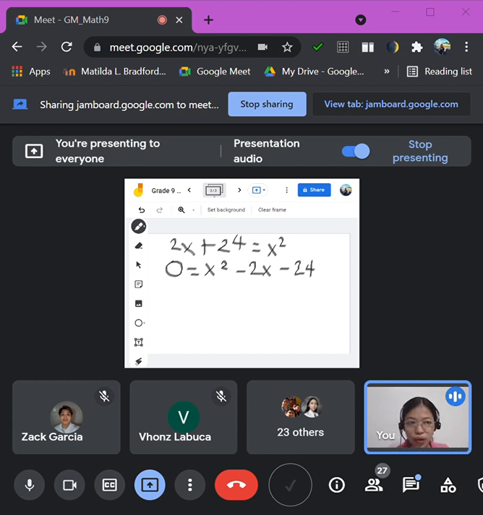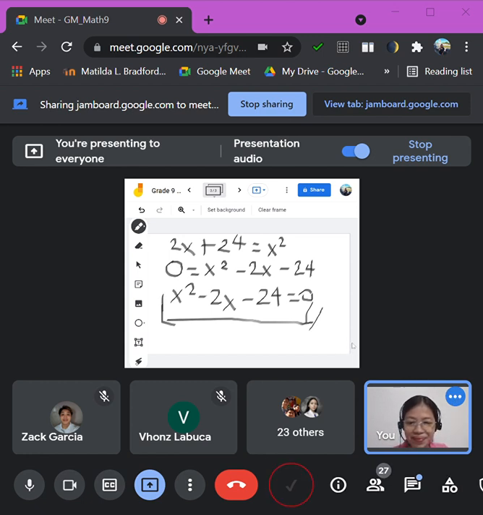And then, we are going to use the symmetric equality property. So, we can have the standard equation sa quadratic equation nga x squared minus 2x minus 24 is equal to 0. And voila, that is already your answer. Okay? So, from sa atong given nga example ganina nga 4 over x plus 4 over x plus 6 is equals to 1, na-change siya into quadratic equations. Okay? Nasabtan ra class? Yes, very good.